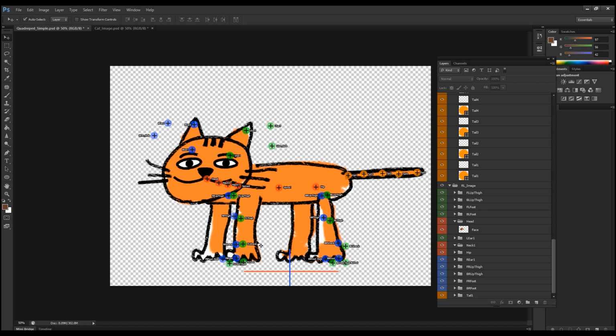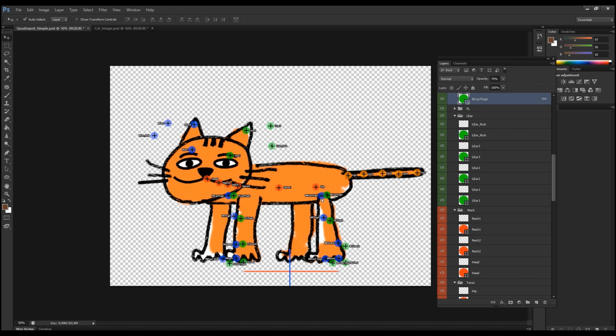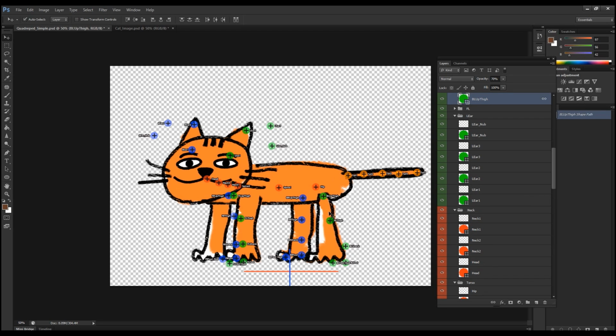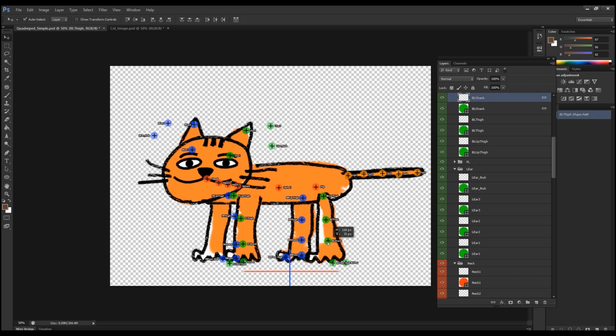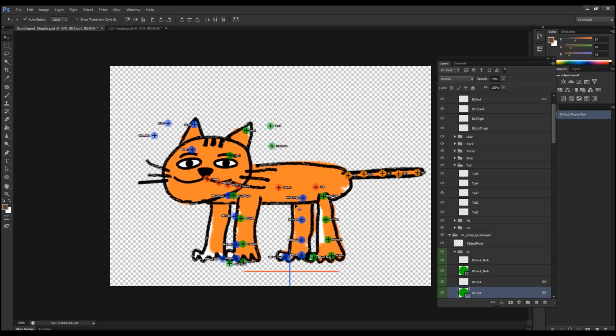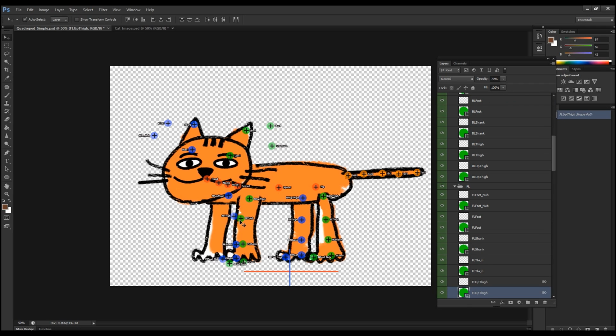So let's do the same for the legs here. So remember that the blue ones were for the hind legs. So not the green one, I'm sorry. I'm going to put in the blue joints for the hind legs, the legs that are on the other side. The toe nub there, and then the foot. And the same thing for the upper thigh, the thigh, the shank, the front of the toe. And that looks okay. Same thing for my cat legs, right about there. And that looks about right, yeah.